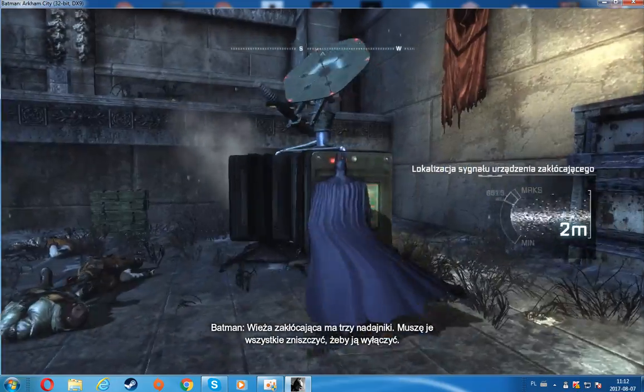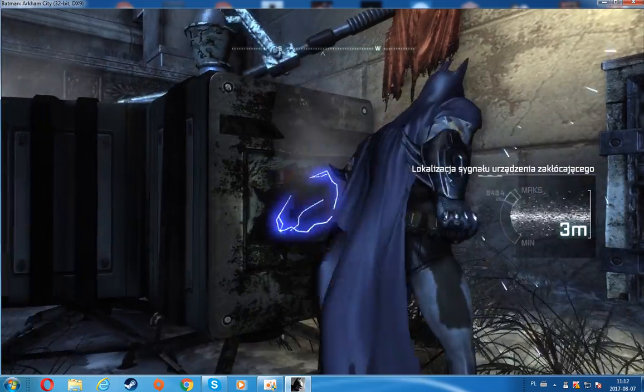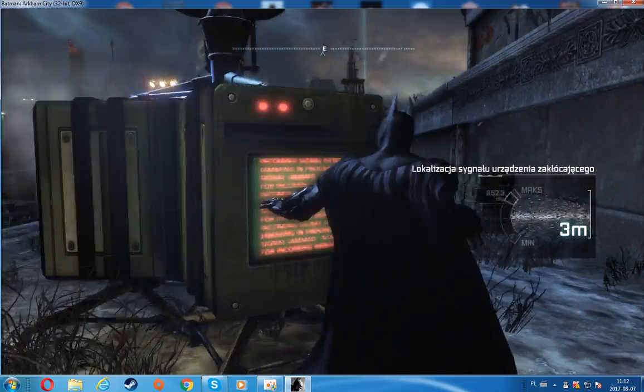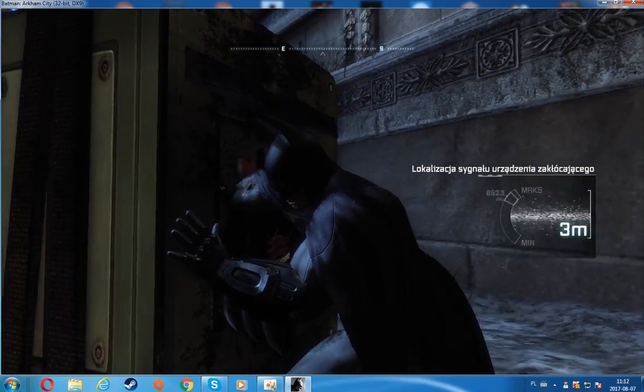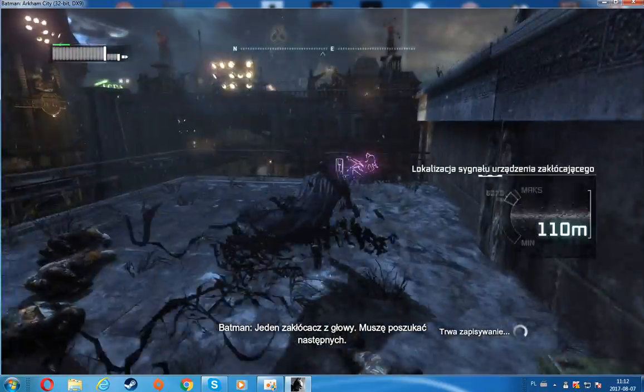The jamming tower has three terminals attached. I'll need to destroy all three to shut it down. One jammer down. I should look for more.